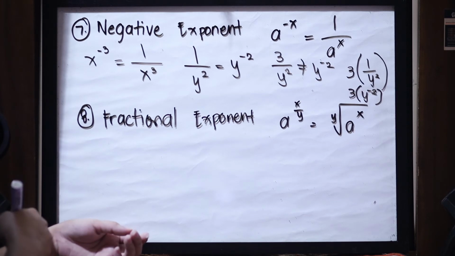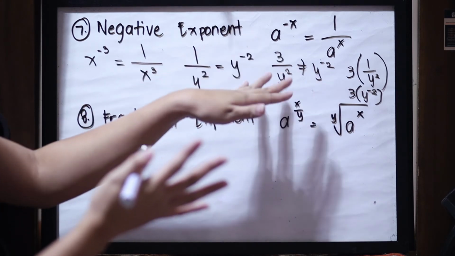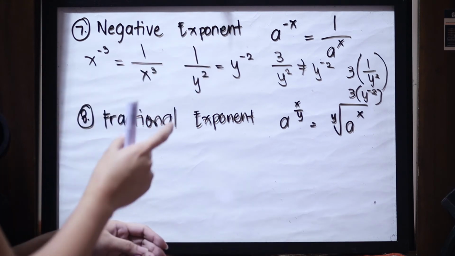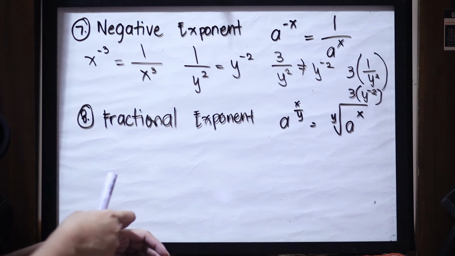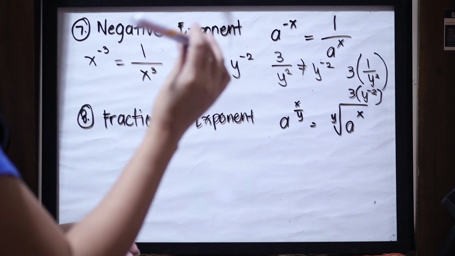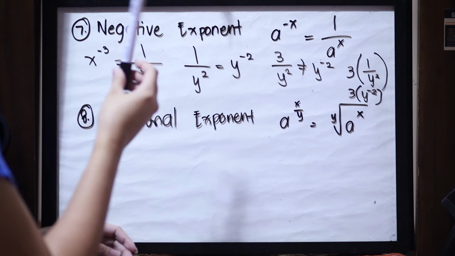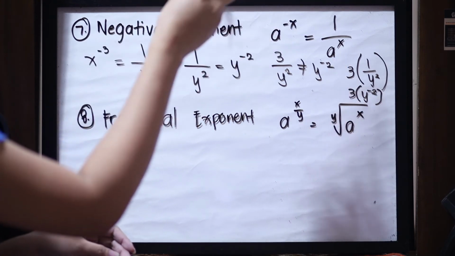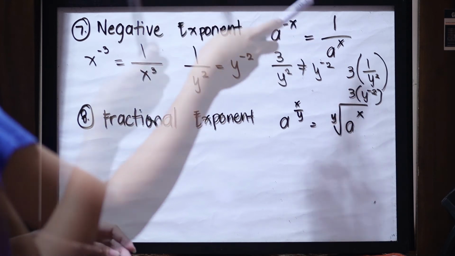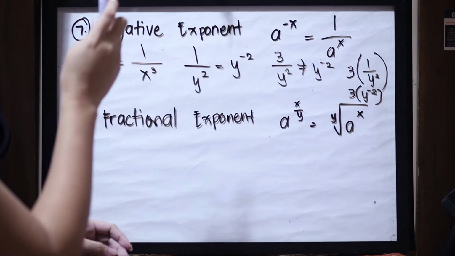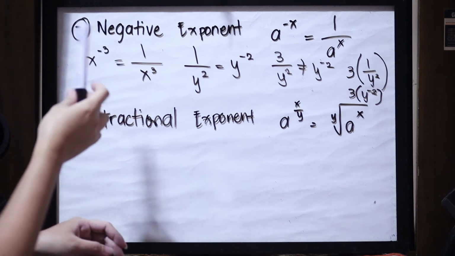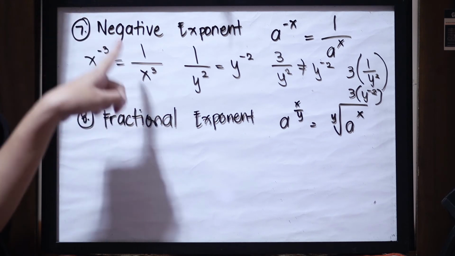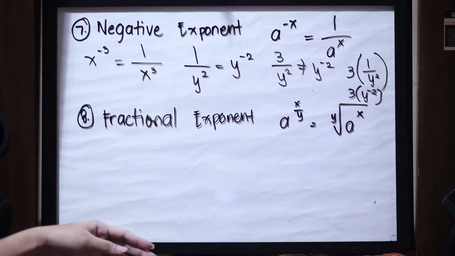Okay po? So, just in case maging ganito yung itsura niya, edi you separate it dun sa fraction na 1 all over y squared. Kasi hindi tayo makakapag-change or we cannot use negative exponent if the numerator is not equal to 1. The numerator should be equal to 1 so that you can use this negative exponent na rule. Okay po? So, lagi nyo tatandaan, hindi natin magagamit yung negative exponent if the numerator is not equivalent to 1.